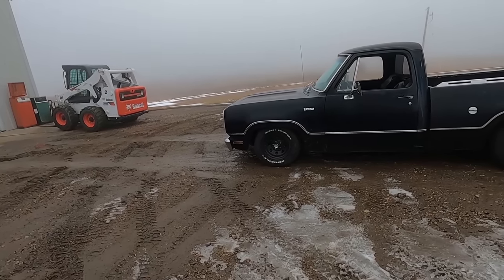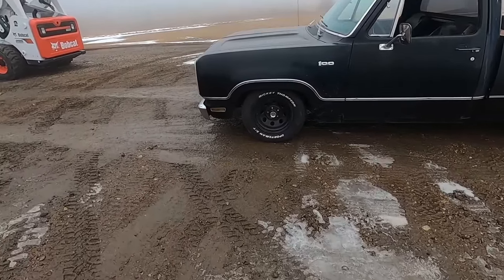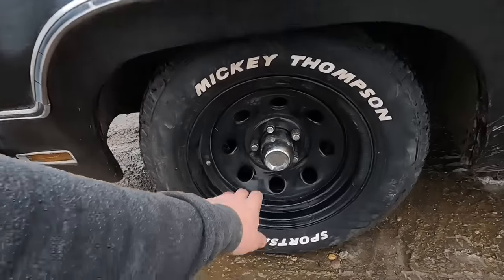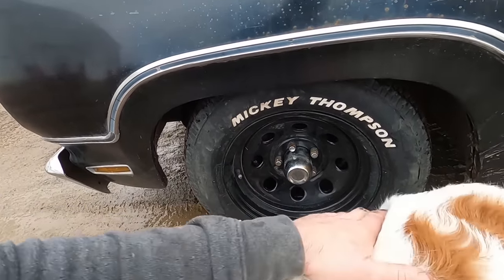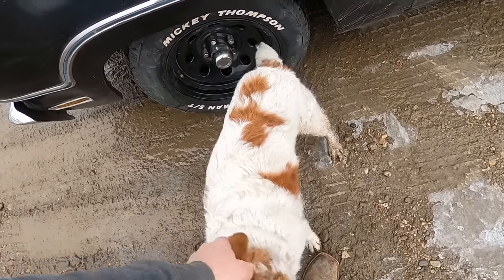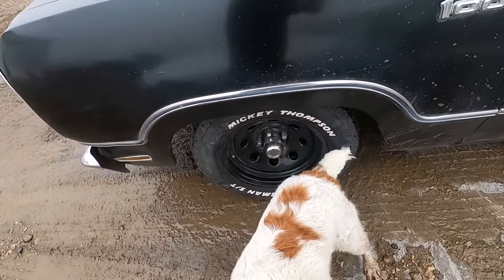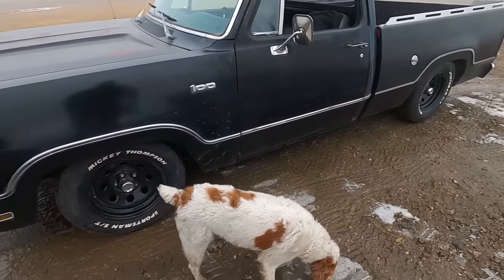Look what we found. I'm not sure of the brand of these wheels. I call them a hard eight. We use the same lug nuts and center caps. These are 15 by 8 all the way around. No stagger. It's what I had. I got five of them. Somebody took them off a Jeep. The buddy bought them, was going to put them on his Scout, but they're 4.5 bolt pattern. Scouts are 5.5, so we got them.